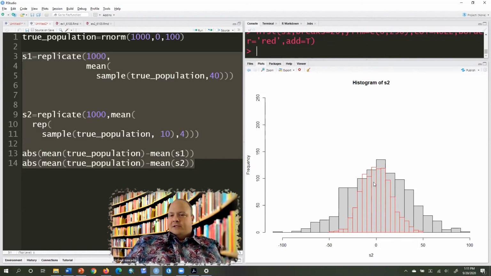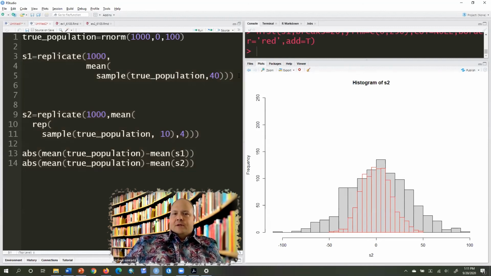The red histogram here represents these values here. That's 40 independent random samples taken from the true population with a computed mean. And that mean of those 40 random samples is repeated 1,000 times, and that's the red. Then the gray bars that you see here represent the random sample of 10 taken from the true population.